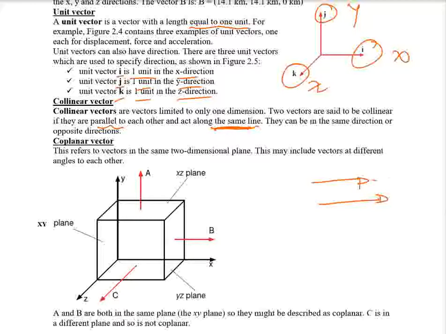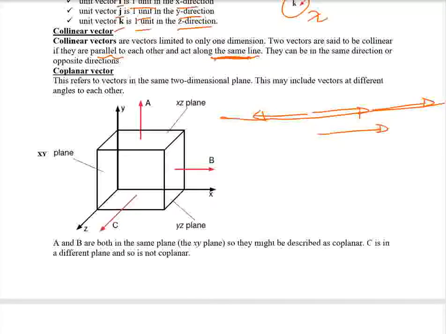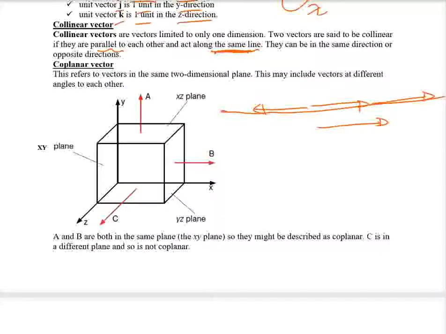But if this vector is such a like or such a like, these three vectors are what? Collinear vectors, because they are lying in the same line, as you see, and they are also parallel. Therefore, collinear vectors are vectors lying in the same line as well as parallel. Collinear vectors are one-dimensional since they are parallel or lying in a straight line.